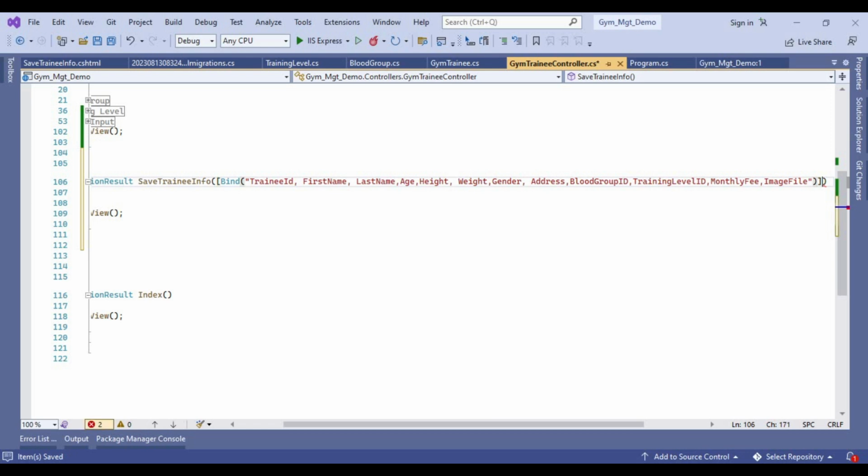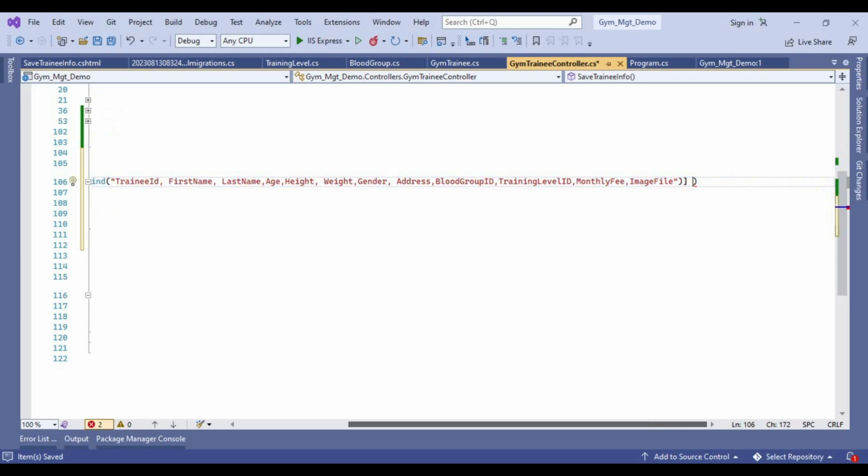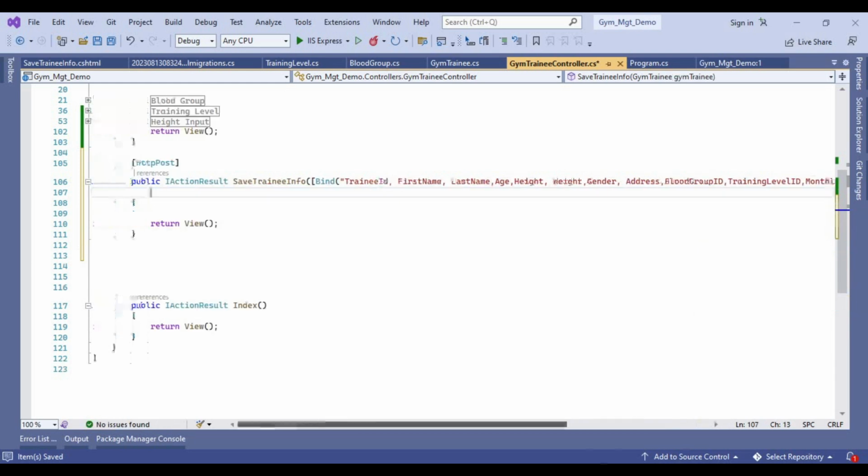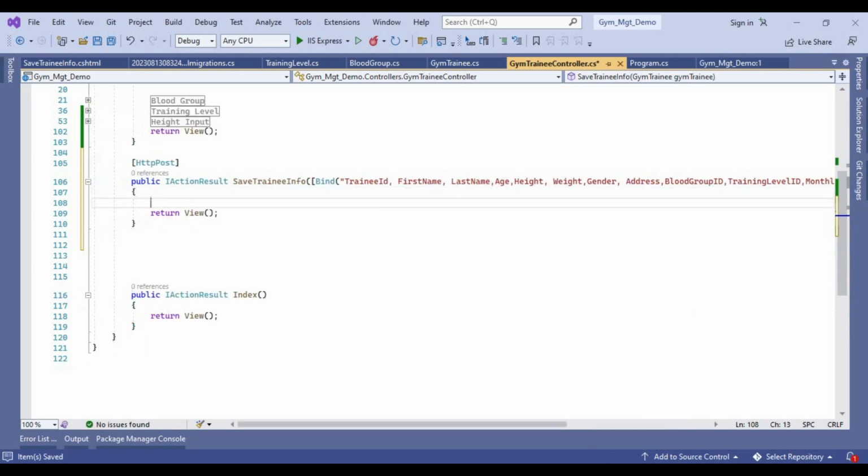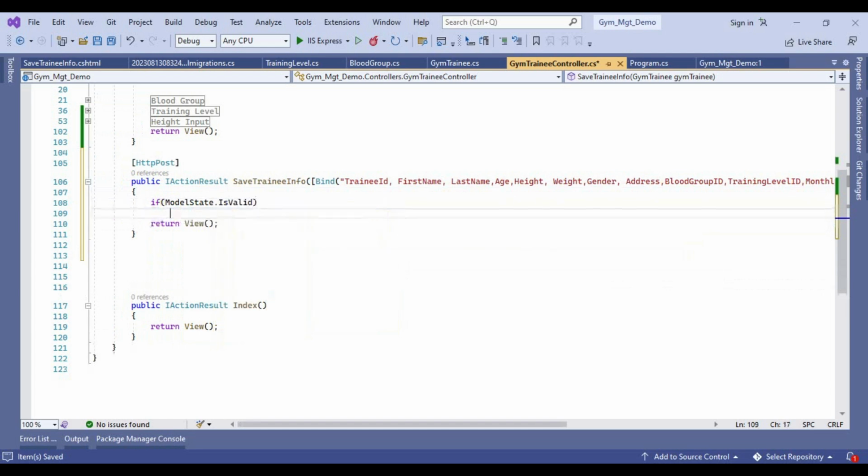And in the end, I will add our model class. After doing this, we will check if our model state is valid. Then we will save our record into the database.